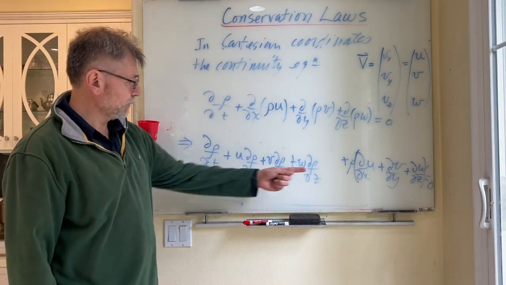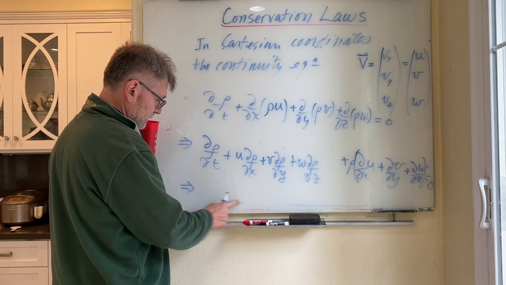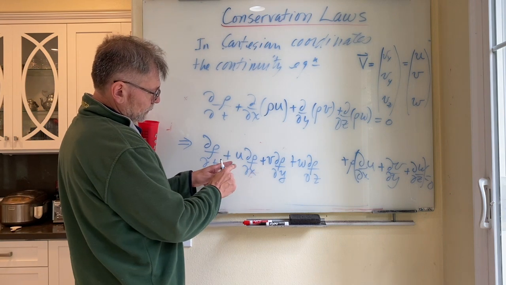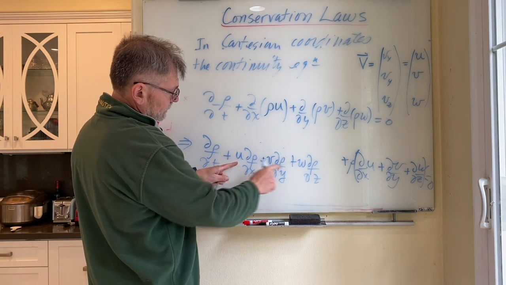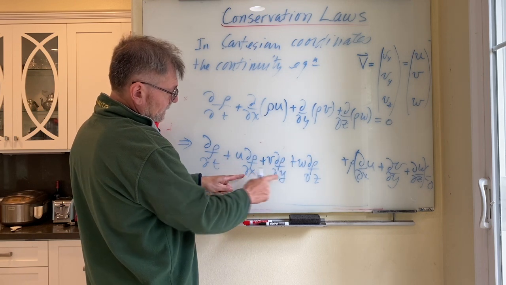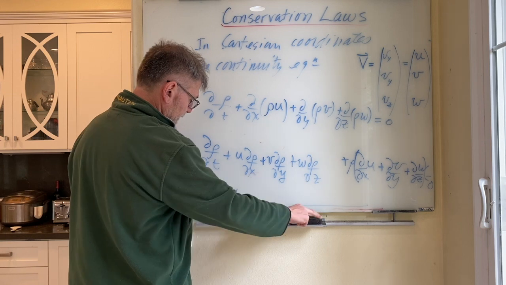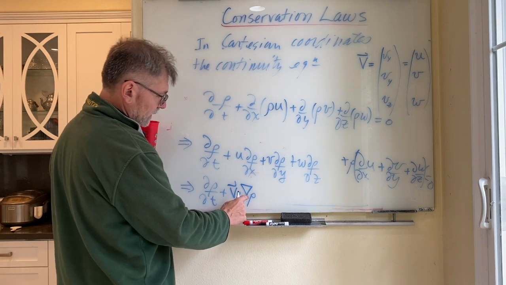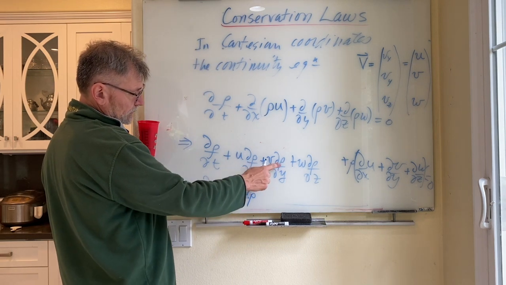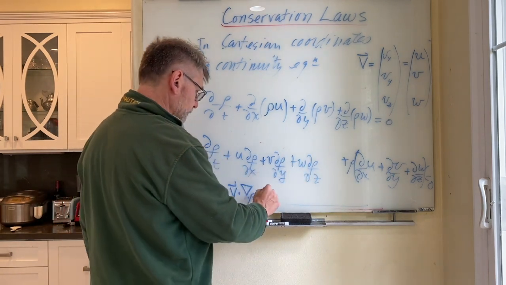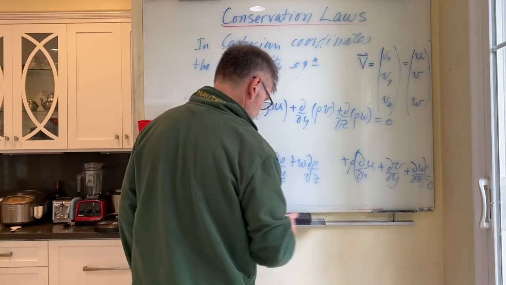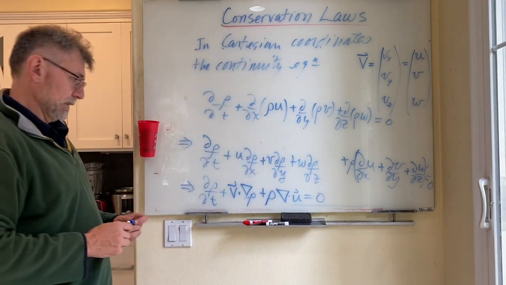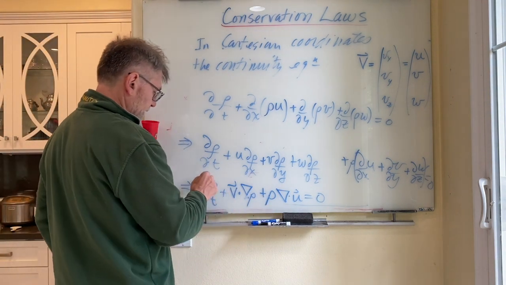So I've broken it up into two parts, and I can now rewrite it one more time as d rho dt plus. Now here I can think of the dot product of the vector v, the velocity vector, dotted with the gradient of the density. So this looks like the vector v dotted with the gradient of rho. Remember, the gradient of rho is d rho dx, the first component, d rho dy, and d rho dz. And then the last term will be plus rho times the divergence of the velocity field, div dot v.